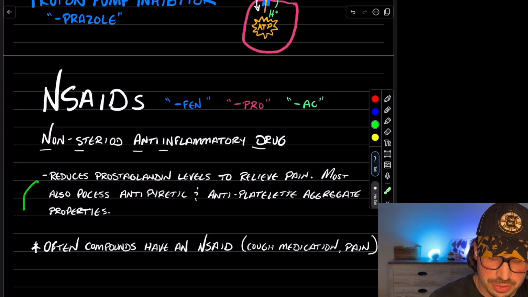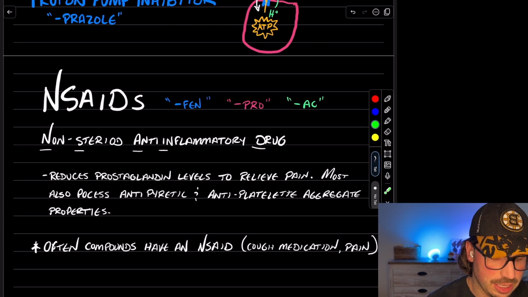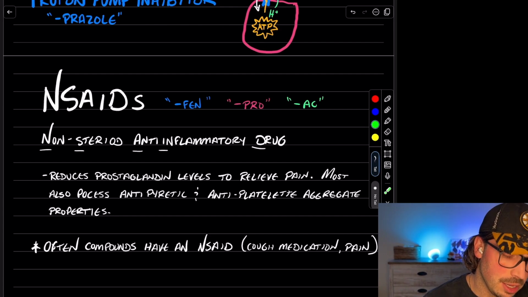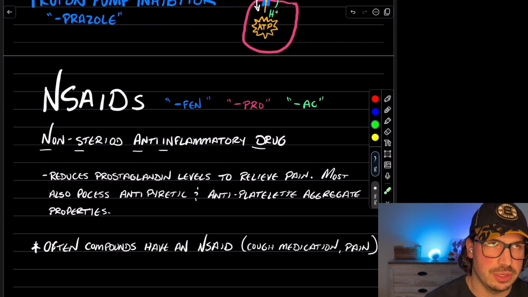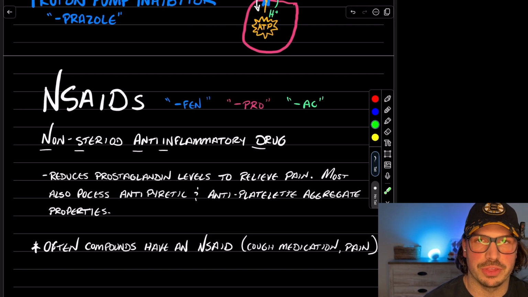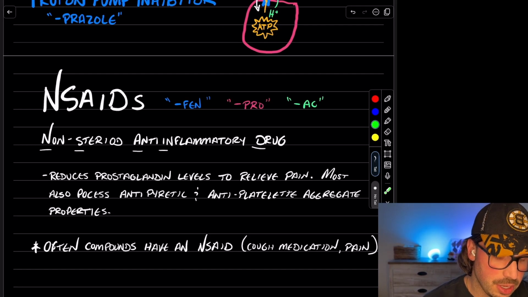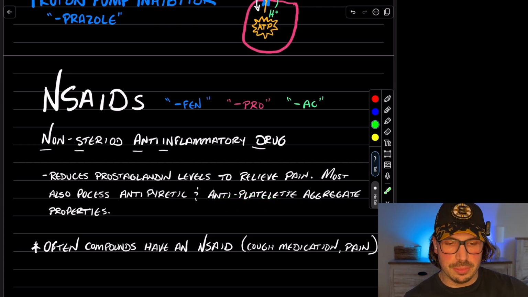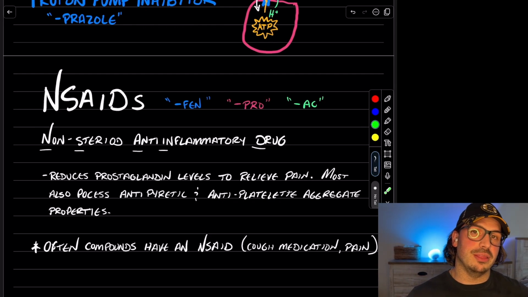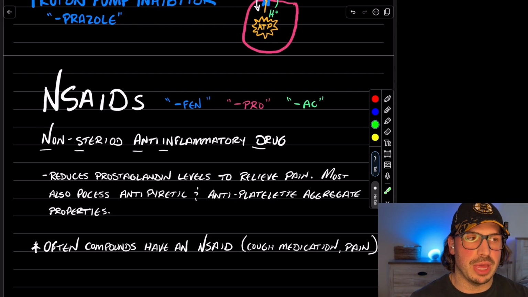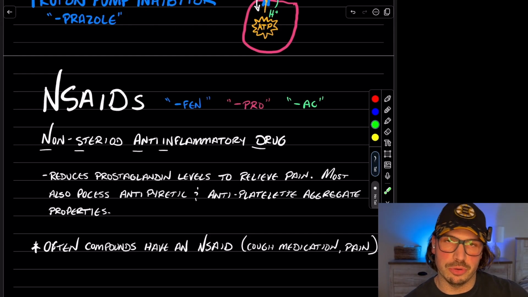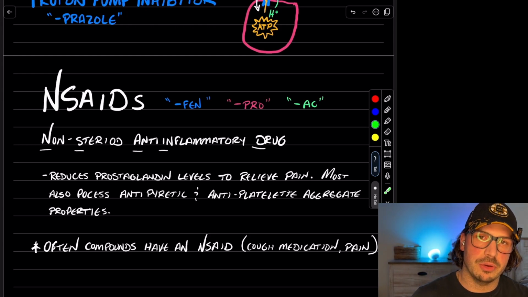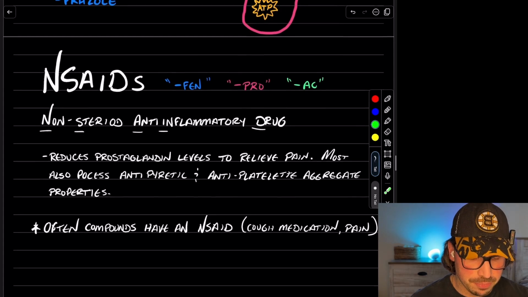So again, these medications are basically reducing prostaglandin levels in the body to reduce pain. That's their over-the-counter use. They're also prescribed, however, for their antiplatelet properties, which keep the platelets slippery and prevent the growth of a current clot. So remember, with these kinds of medications, we're not breaking clots down with an NSAID, but we're going to prevent that clot from getting bigger.